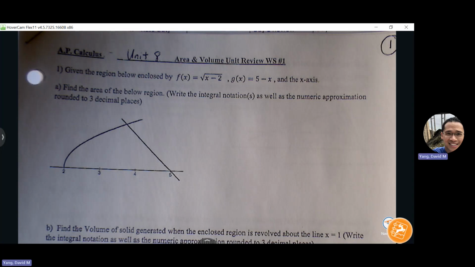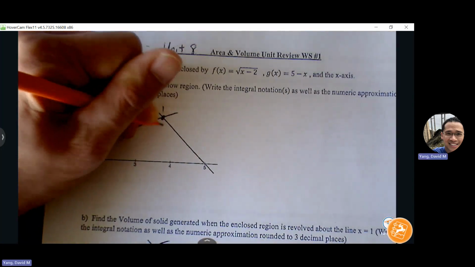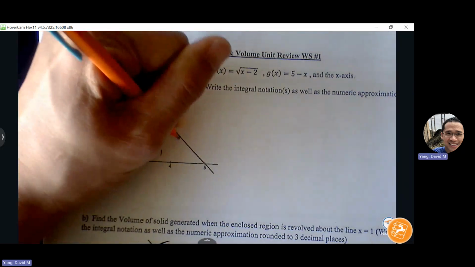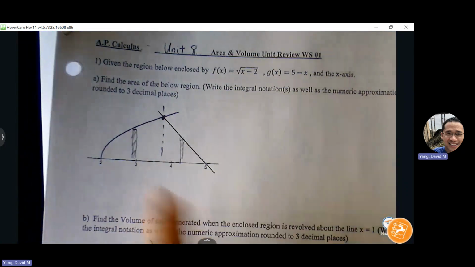I would like for us to work this in both ways so that on the quiz, you can do whichever way you like, but for now, I'd like for us to do both ways. So if you want to do this from a top minus bottom perspective, what do we have to make sure we take care of? Intersection, right? Because how many integrals do we need for this problem? Two. We need two, right? There's a different top function for the two regions. So we need to do top minus bottom for 2 to wherever that decimal value is.